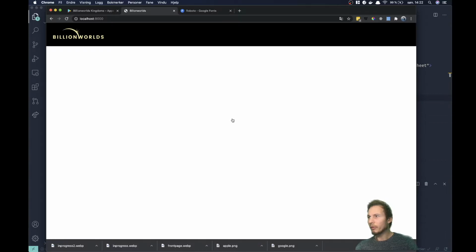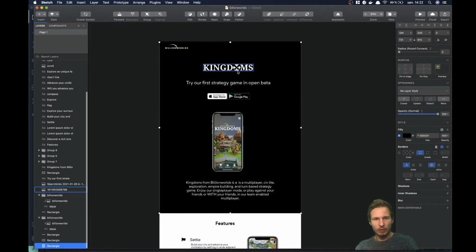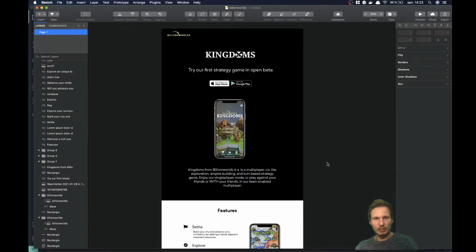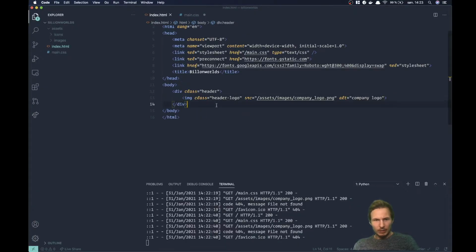So just go back to the sketch file for a second. We have a logo, we have a header, we have the buttons, we have an image here, then we have the text. So we'll stub that out, and we'll first create a div.